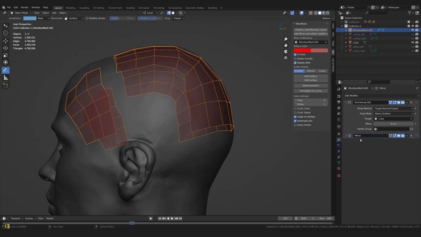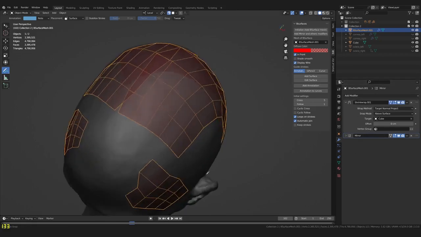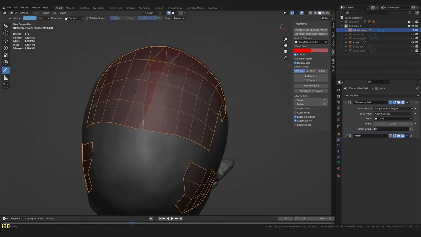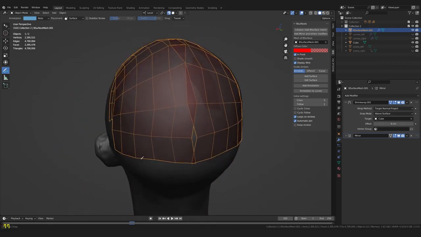So we're essentially left with only the mirror modifier, which, as you can imagine, you could have added yourself manually through the add modifier button that is right there. And our mirror modifier, as its name implies, makes it so that we really only have to do the retopology on only one side of the face, and the other side of the face gets automatically created. As far as the options are concerned for the mirror modifier, there are perhaps two options that are really important in this particular case.